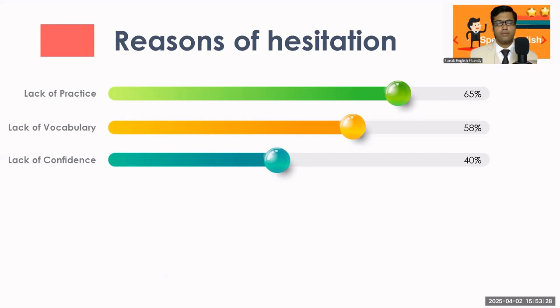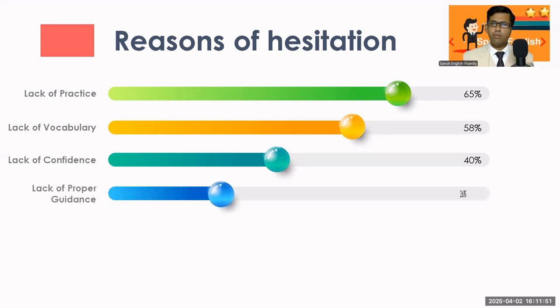Of course, no, right? Because to fly a plane, the person needs training and practice along with confidence. Hence, I said confidence is a superficial reason and not an underlying reason to speak fluent English. That is, confidence is not the main reason. Lack of proper guidance. Guidance is required to master any skill, and so is English speaking.